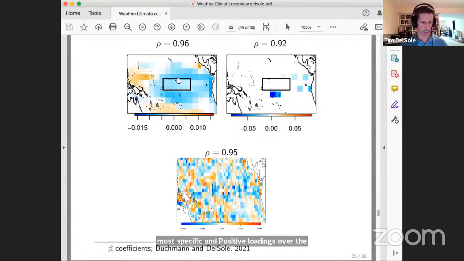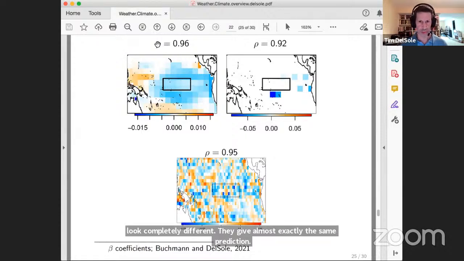And climate scientists would look at this and call this a La Nina type pattern. A second one is a very spotty pattern where almost everything is set to 0 except for a few isolated grid points. And then a third approach gives this very noisy pattern, which I would say is impossible to interpret. Now, despite the fact that these regression coefficients look completely different, they give almost exactly the same prediction.